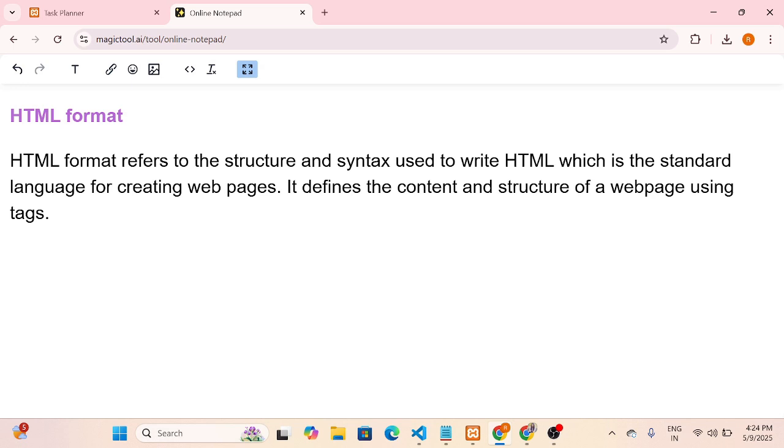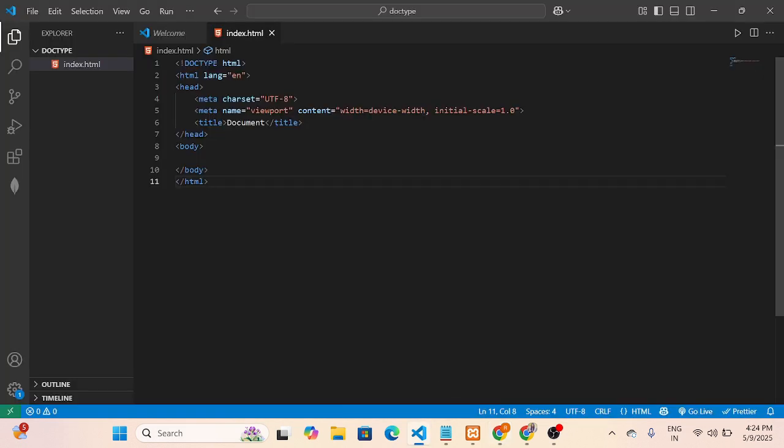Okay, so that is the HTML format, and this is the basic structure of HTML.